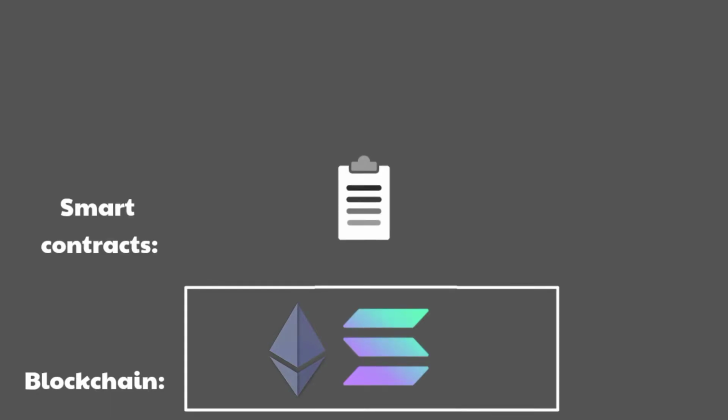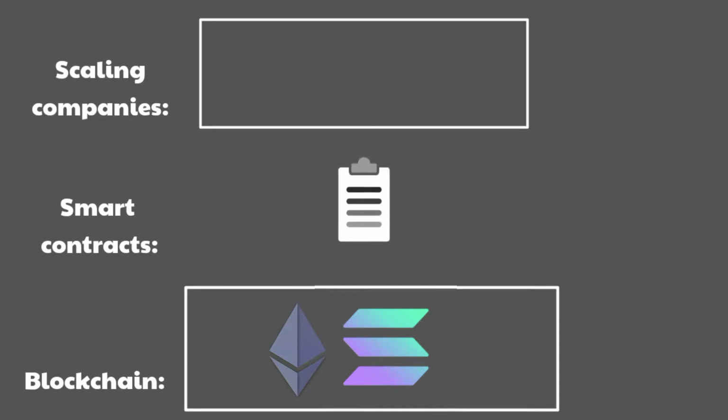So this is what you are going to take, and in that era there will be no companies owning a majority of the world's internet, and that is the reality that is going to hit in the upcoming years. Here the applications will always run on the blockchain of Ethereum or Solana, and above that there are the smart contracts, and above that there are different companies which are used for scaling these smart contracts.